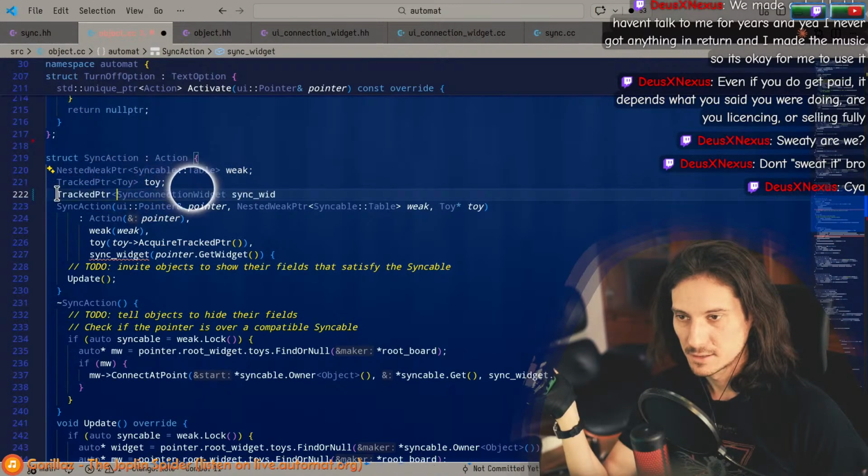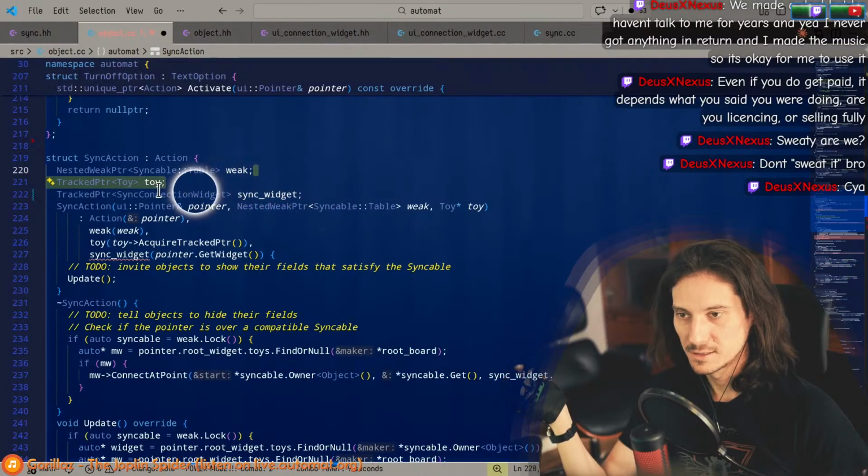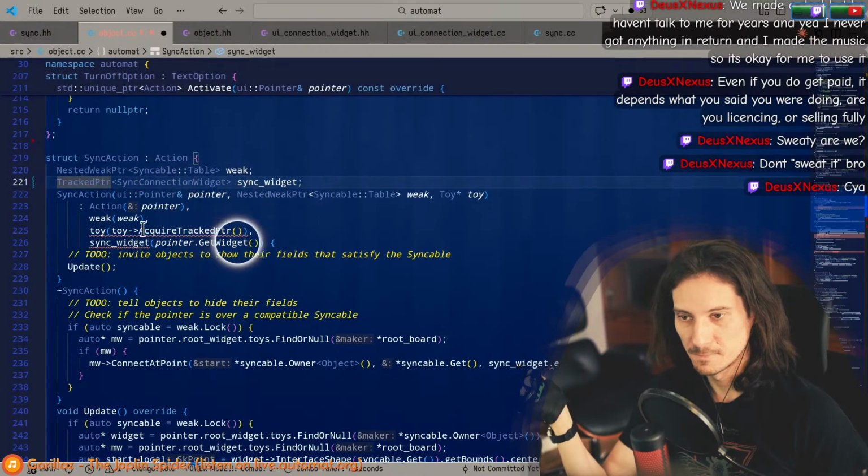But sync connection widget should be tracked with a tracked pointer.